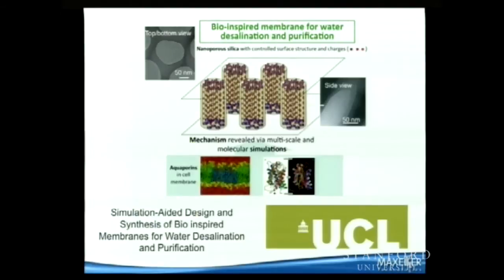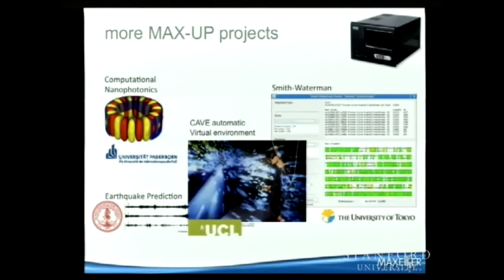Here's another one, which is a bit more of a mystery to me, just from a scientific perspective. But that's a project running at UCL, looking at the different chemical structures. And there is a variety of other things. There is earthquake prediction, there is nanophotonics, there is graphics virtual environments. We have a real-time requirement to move data in and out of glasses, of screens, of things on the walls, on tables. There is, of course, the bioinformatics field, which requires a lot of data.